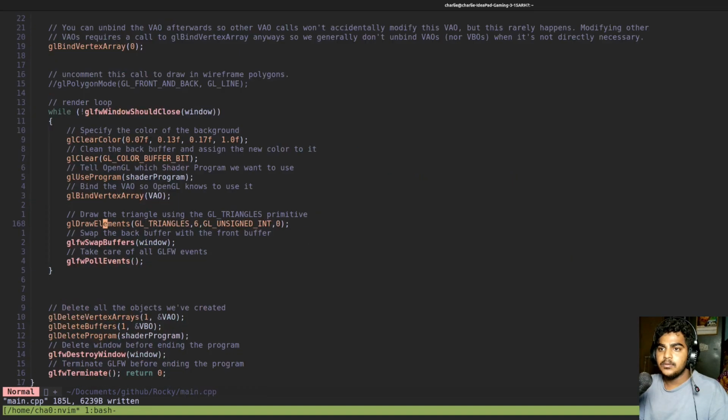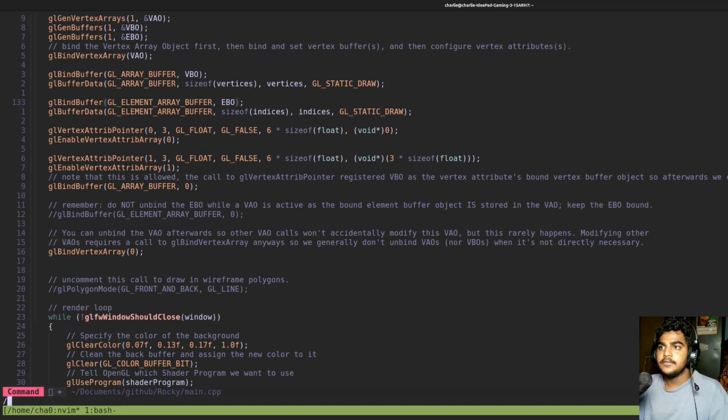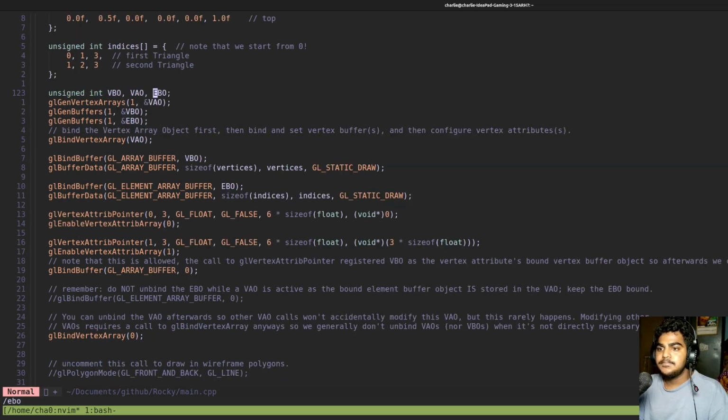Element. Okay, since I'm using VBO, that's the same as EBO. Okay, wait.